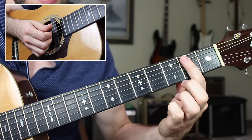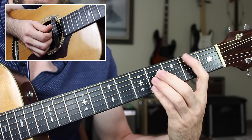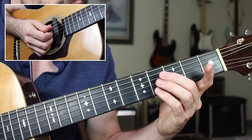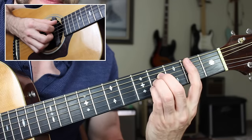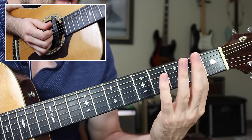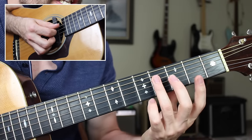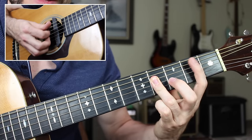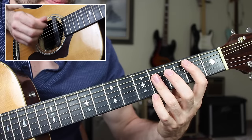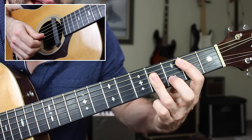We're going to bar the second fret, A string to high E string, then there's two things that you can do here. You can play with the A chord shape. We can have the middle finger, the ring finger, and the pinky on the fourth frets of the D, G, and B strings. It's a very popular way of playing the B major chord. Or you can play it like me. You can just grab the second fret of the A string and then bar those three strings, D, G, and B strings, with the ring finger. Now, if you're playing it this way, the high E string will be muted, but it does sound very nice to play the high E string fourth fret with this chord.